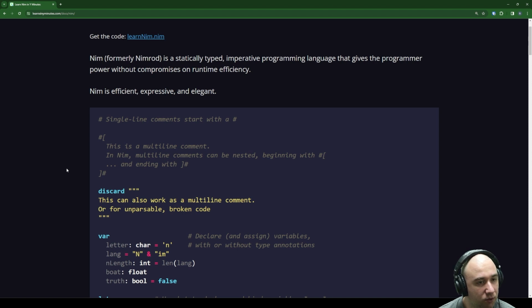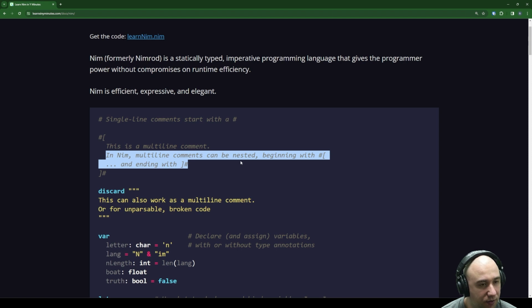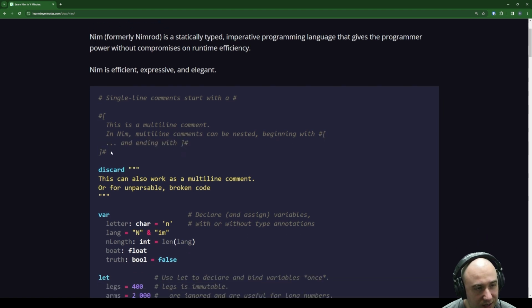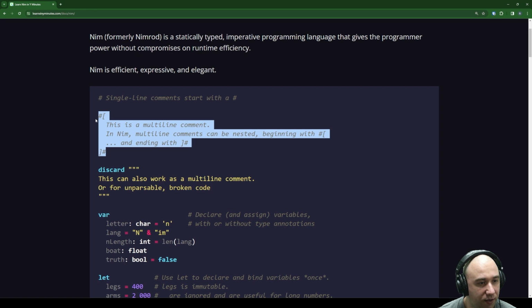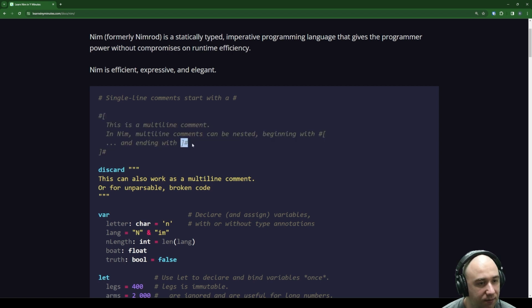Okay, so we start with the most useful thing, which is a single line comment. Start with a hash, just like in Python, I believe. A multi-line comment can be started with hash and square bracket, and closed with the reverse. And multi-line comments can be nested. I like that too, because sometimes you have a block of code that already used a multi-line comment block in there. You can surround it, and this way you won't have issues where suddenly this here ended your comment and you have some mess.